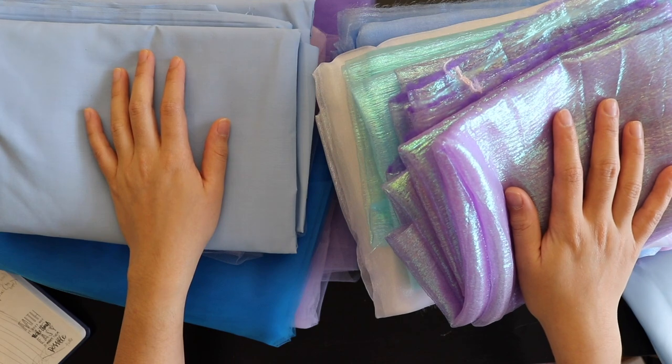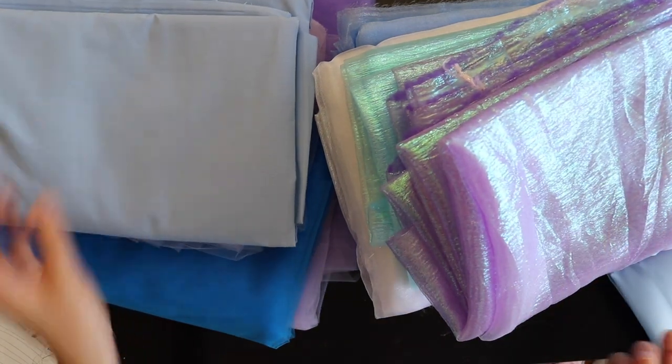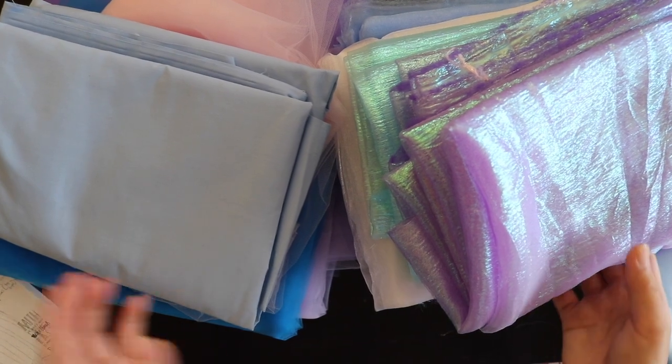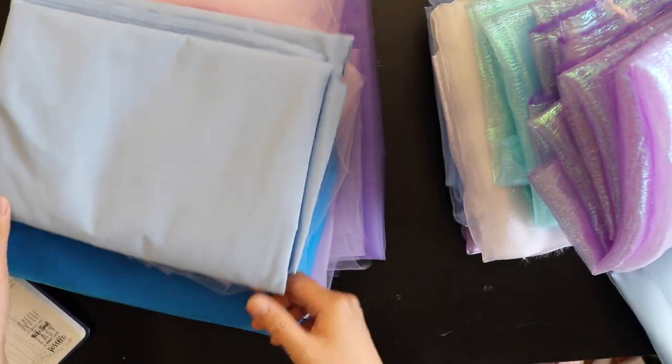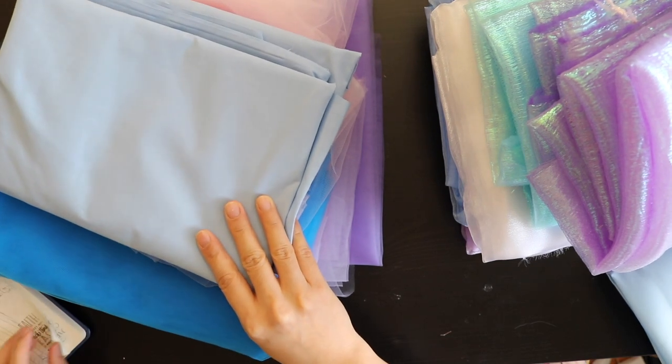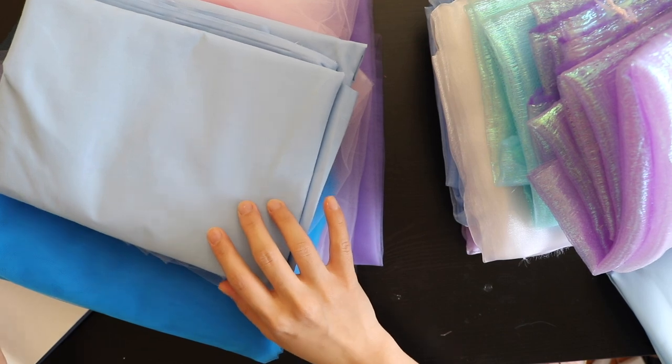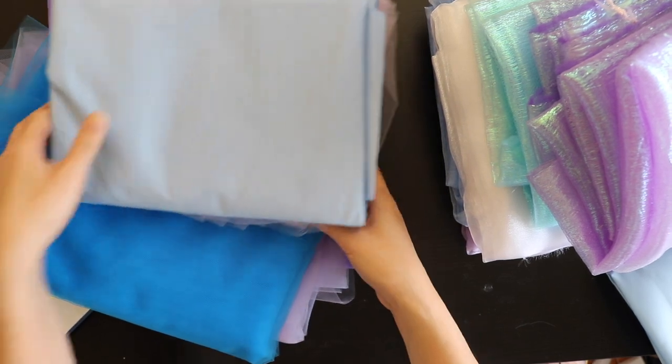So using that sketch, I have come up with lots of fabric ideas, and most of them were inspired by Cinderella's live action movie. I am unsure if I will be using all of this, but I will try not to waste any of the fabrics that I have bought.